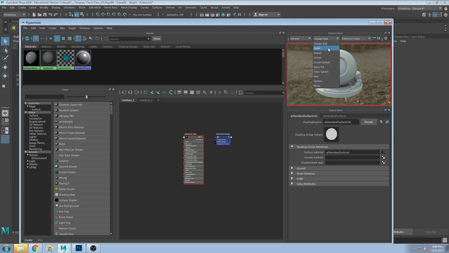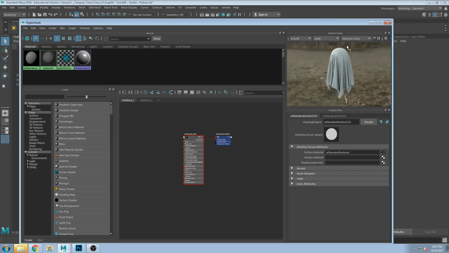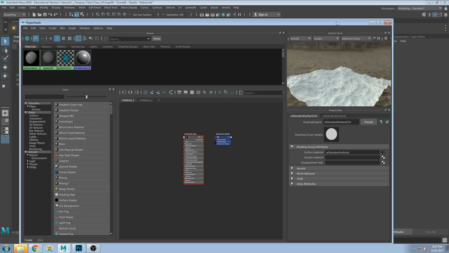Okay, you have a choice on what you'd like the material to be rendered on. You can see it on cloth. If you're designing a cloth material, obviously you'd use that. You've got a teapot, the old classic teapot. A flat ocean surface if you were designing an ocean surface. You get the idea. I'm not going to go through all these. These ones are kind of cool if you're designing a liquid.